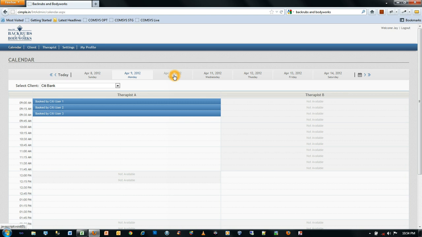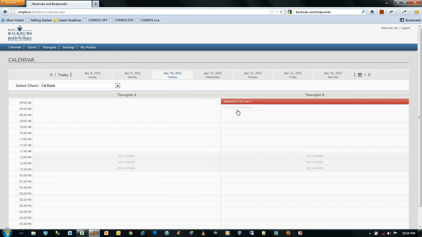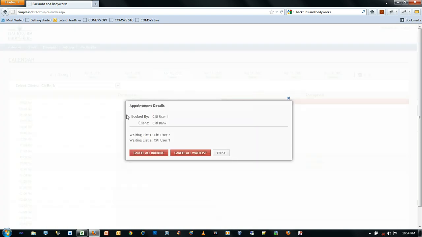If I go to April 10th, here there are 3 bookings which have taken place and it's in red color. That means this is a waiting list slot. If I click on it, I can see this. The first user to book is city user 1, and waiting list 1 is for city user 2, waiting list 2 is for city user 3.